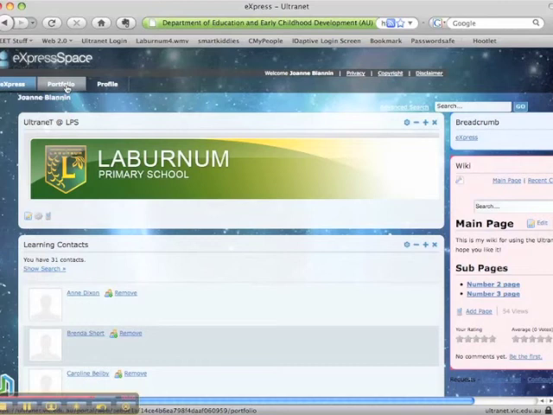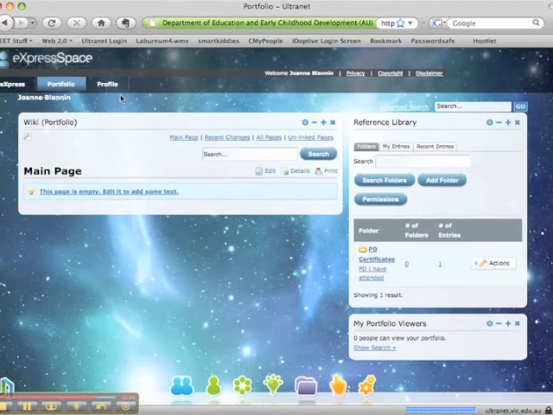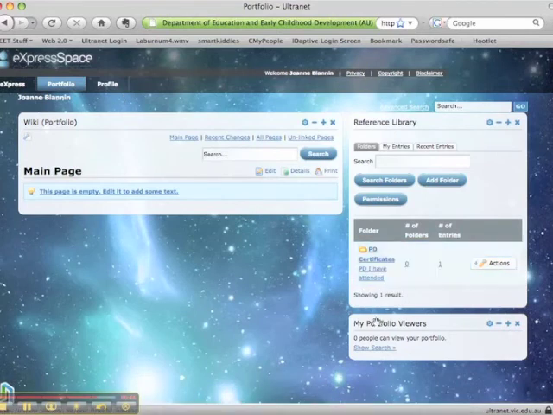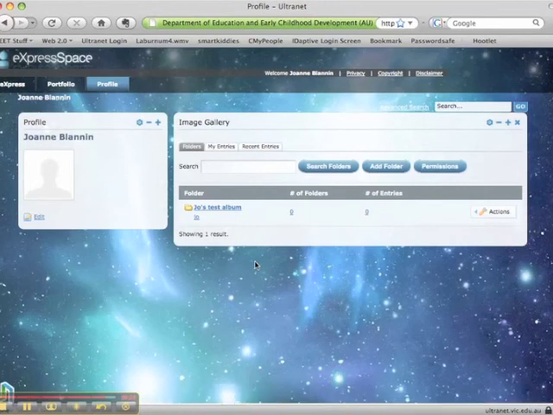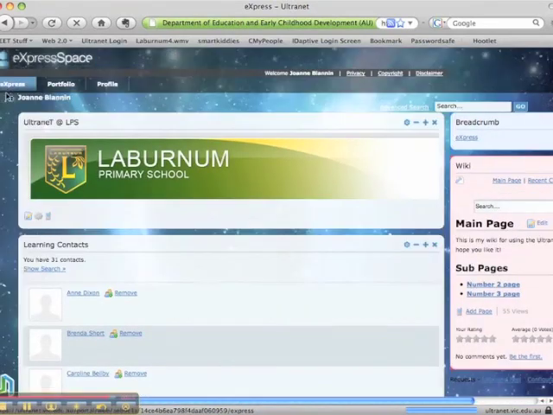So within the express space, the professional place for teachers, we have a portfolio, and this is where you can upload certificates, you can invite people to look at them. So when I come to my performance review, I will simply ask my principal and assistant principal to be my portfolio viewers, and they can come in and see all the PDs I've attended and read my blog and that kind of thing. And under profile is where I can upload pictures and tell people about myself. Okay, and there's an image gallery if I wanted to share things there. Back at the beginning of the express space, again you can see that this space works like a website, okay, different pages.